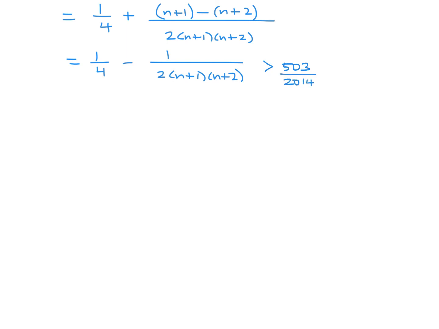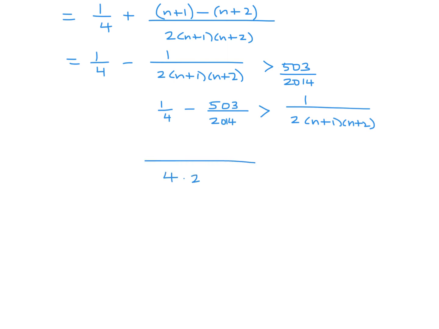Should we combine this? I think so. Or actually, I have a good idea. I can just put the numbers on each side. So the 1 quarter and the 503, I'll put that on one side. And then we'll just have an equation with n's. 2n plus 1, n plus 2. There we go. Okay, well now we got to add this fraction here. This is 2014. So, oh boy. Does 2014 divide by... No, it doesn't divide by 4. That's okay. Just get a common denominator.